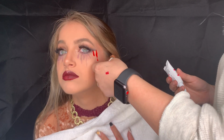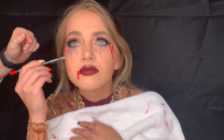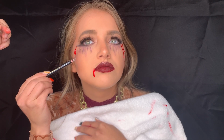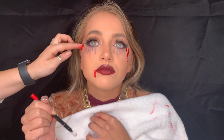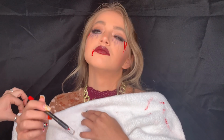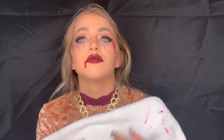So we just used writing icing, and you just want to drip it and then it'll run down your face. You can pretty much use whatever makeup you want. Just please, whatever you get, make sure that it is safe for your skin. Always do a test patch first. You don't want to irritate your skin or have a mishap. So whatever you use, please, please make sure that it is safe for your skin, because everybody is different. And that is the finished look.